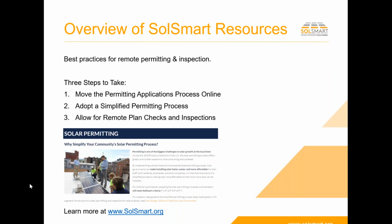Adopting a simplified permit process can be helpful, and that's because roughly 85% of all rooftop residential solar PV systems are basically the same in terms of their design. So a simplified process can identify, hey, if you're installing one of those standard systems that we're seeing, it can save a lot of time to standardize that and save resources for permitting and inspection staff, because it gets them familiar with that one type of installation, and then they don't have to spend quite as much time reviewing whether it meets all of those standards for a basic rooftop solar PV system.